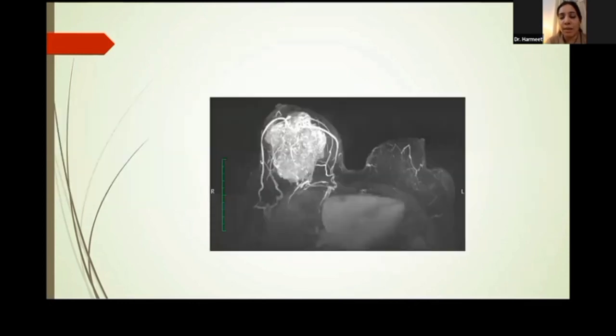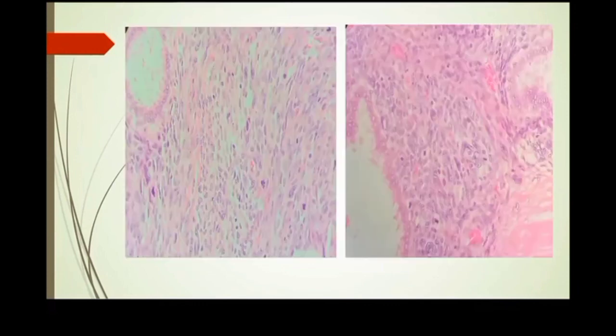Again, this is the image of the post-contrast study. A very hypervascular mass, as you can see, with a large internal mammary artery on the right side supplying this lesion. So this mass was given by us as BIRADS 5, which means highly suspicious for malignancy. Actually, I don't have the needle core biopsy of this patient. I have only the resected specimen findings, which were correlated with the radiological findings, and it turned out to be malignant phyllodes.